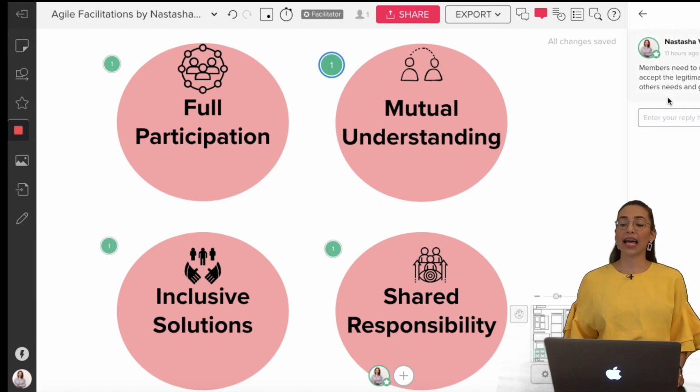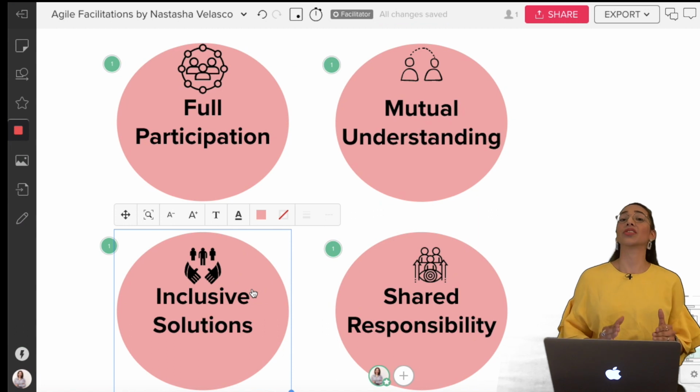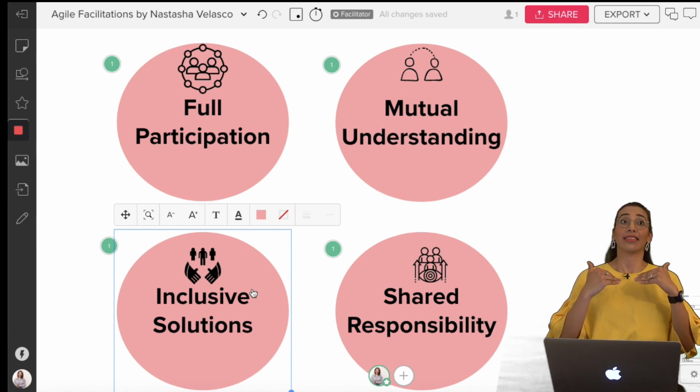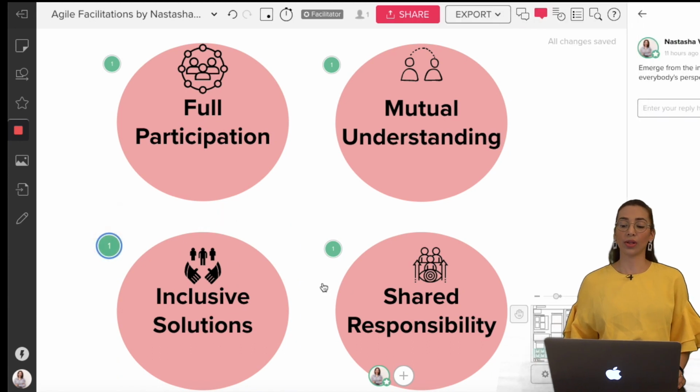And that means that we clearly point out to team members that each other's needs and ideas are legitimate, and we must understand them. The third principle that should guide any Agile facilitation and that as facilitators we must encourage is inclusive solutions.